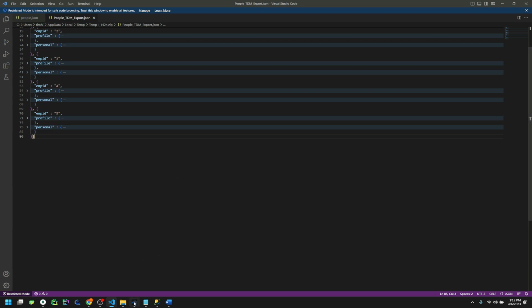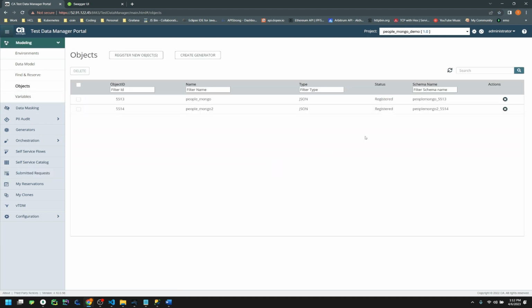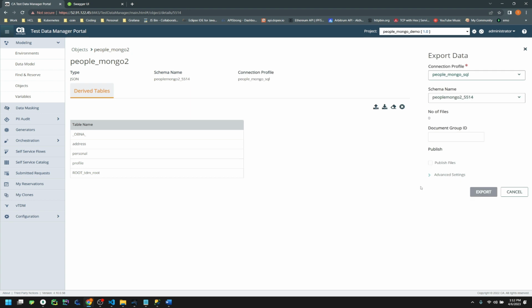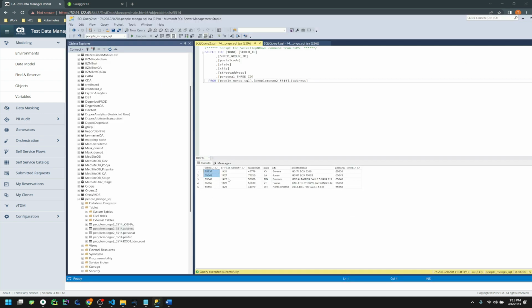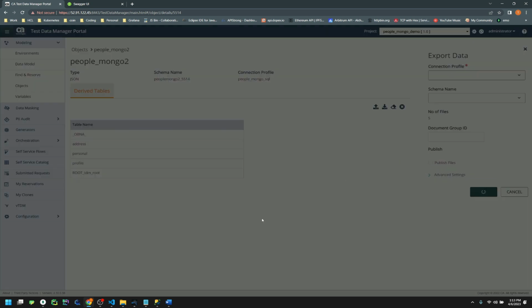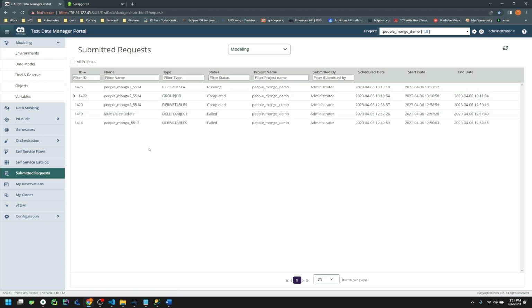All right, so what I mean by that is if I go back here, and we do objects, and we go ahead and act like we're going to download one of these. Now, if I just download and put a document ID, I will get all 5. Or, now that I've got 2 different publishes, this publish and this publish, I can use this publish ID, we'll put it right there, and export without publishing, and give it an hour. Just kidding, it doesn't take that long. But give it a few minutes.